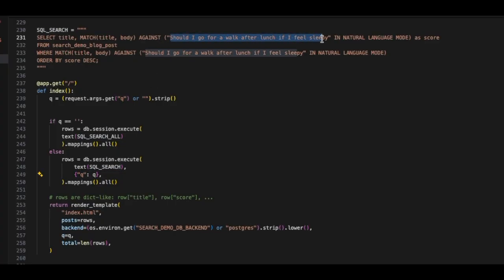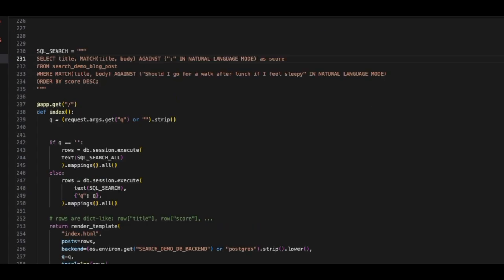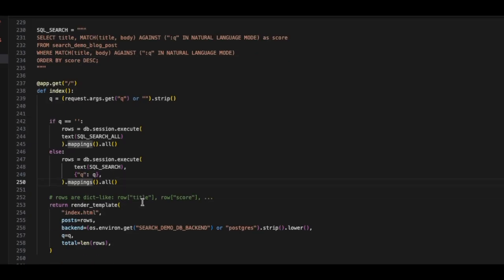So here, instead of hard coding it, we need to put in our query parameter, and we need to do that here as well. That's done like that with a colon Q. And then we're going to map that to a Python dictionary and then send it back to the front end and render that template. So let's see all of this in action now.